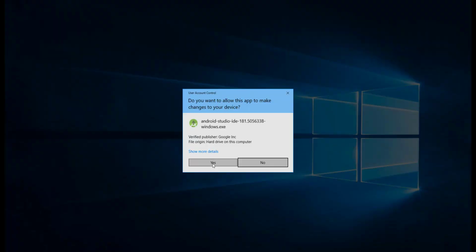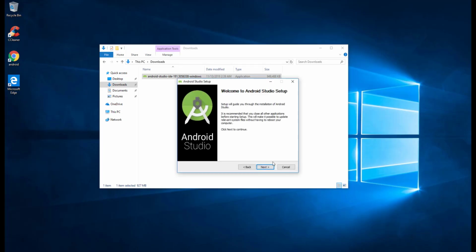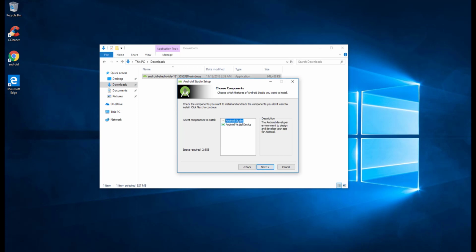Here just click on Yes and then click on Next, and the default option is good. We have the Android Virtual Device, which we will be using to run our app. If you don't want to install it and you want to use your real phone or actual device, then that's fine, but I want to install it with the Android Virtual Device.